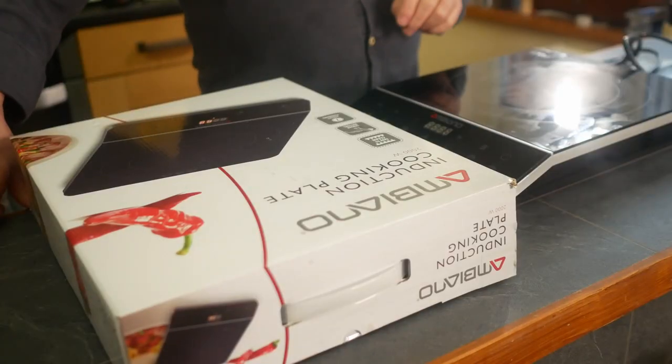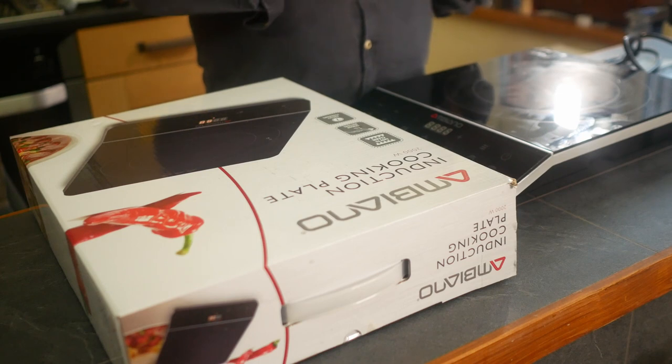If you're not familiar with ALDI, they're a German-based discount retailer, but they operate in many countries around the world. They're known for, one, selling basically unbranded grocery products very, very cheaply, and two, they have an aisle down the middle of all their stores, which is filled with special buys. These are completely random things that they buy in bulk and sell for almost nothing, and when they're gone, there are no more.